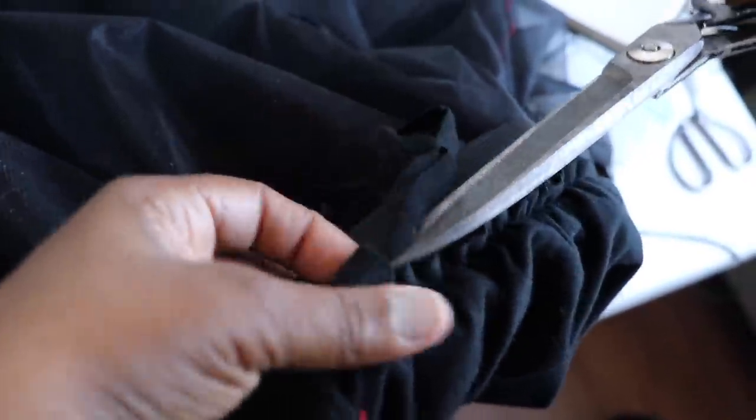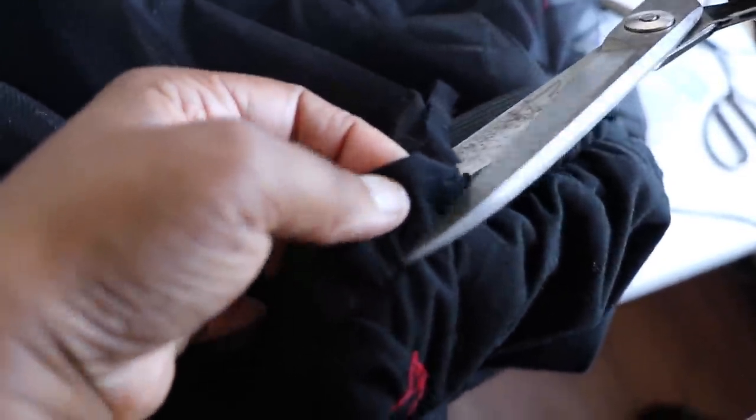There's just some fabric on the inside, excess, if you want to move that out the way. There's some excess fabric on the inside of the skirt where the elastic was sewn on. Mom is just snipping it off to finish the skirt off. Am I still in the shot? No, I zoomed in, so you're out of it.